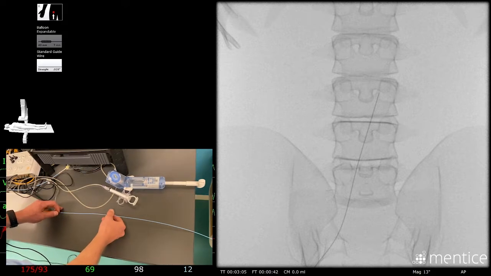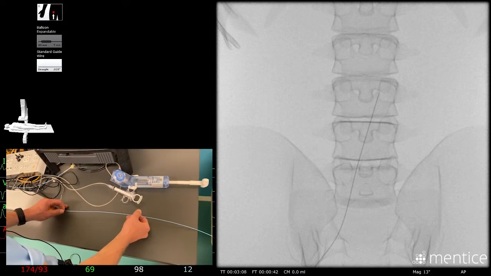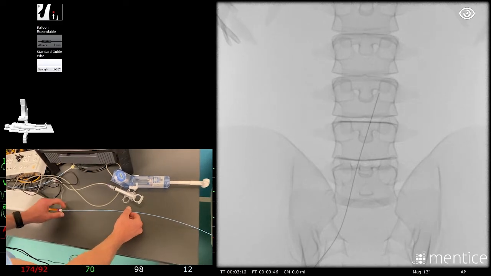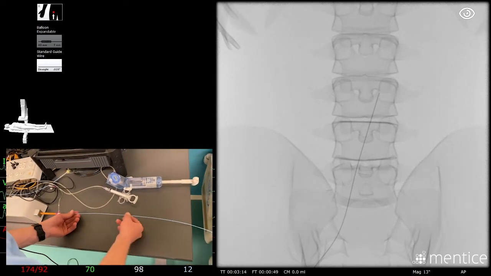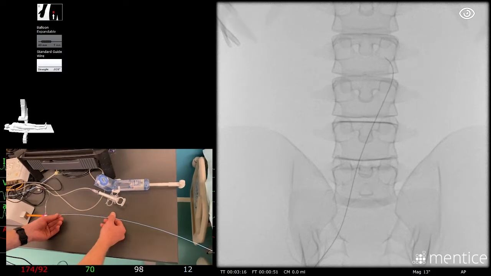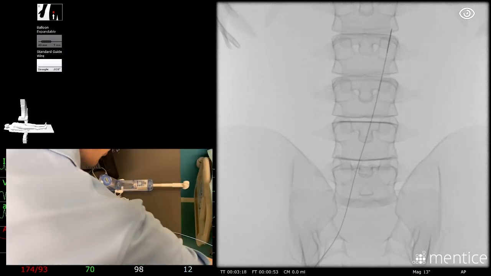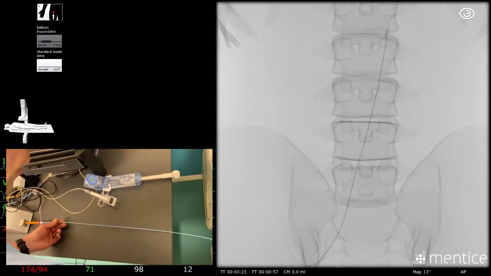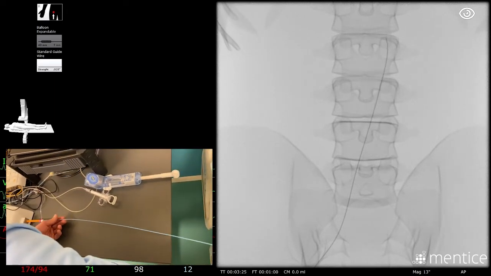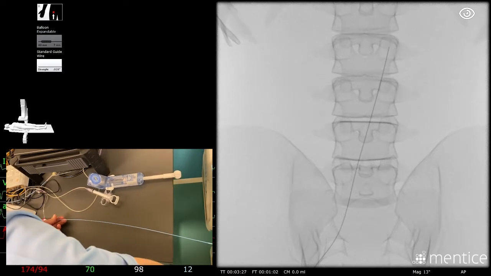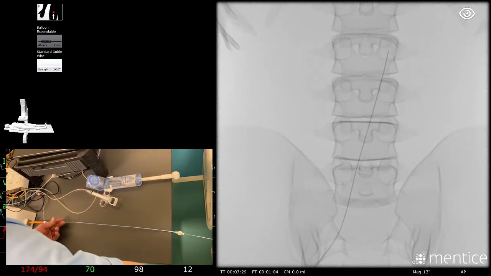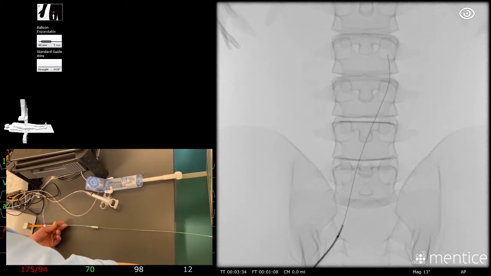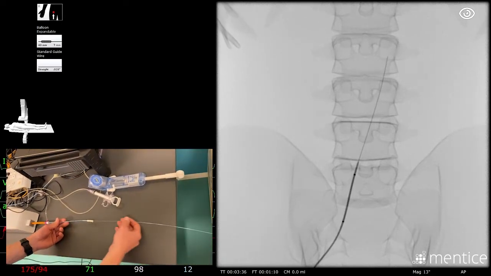So our wire is obviously already in place, so we're just going to advance our balloon expandable stent. In this case, what simulates that is a 5 French catheter. So all of your balloons and balloon expandable stents for 035 anyway are going to be simulated by a 5 French catheter. So I'm going to move it up to the level of L5.